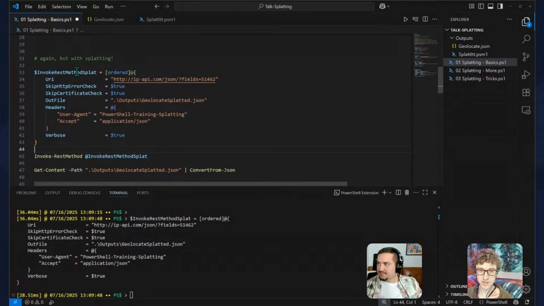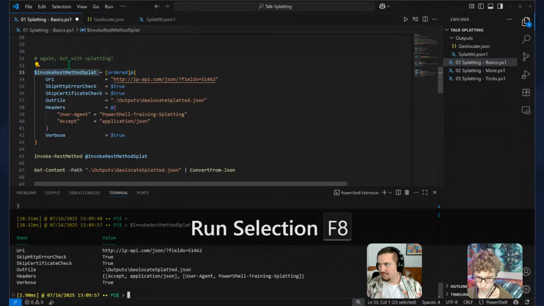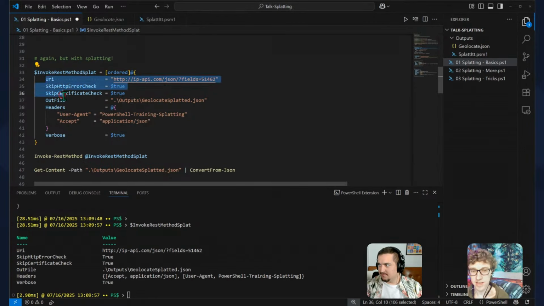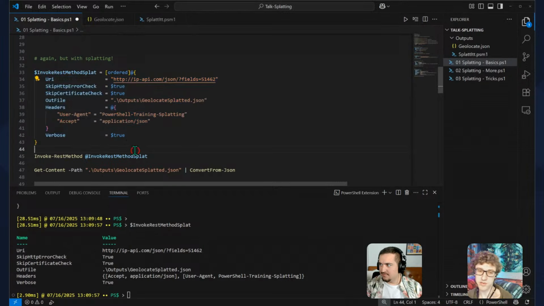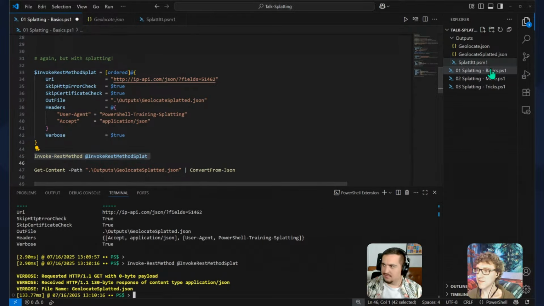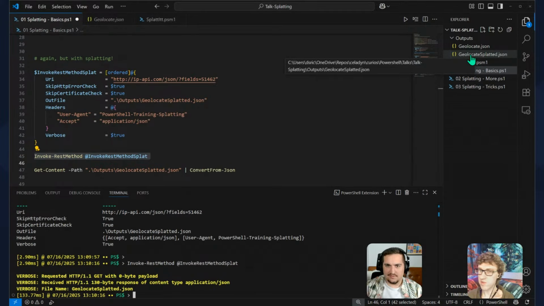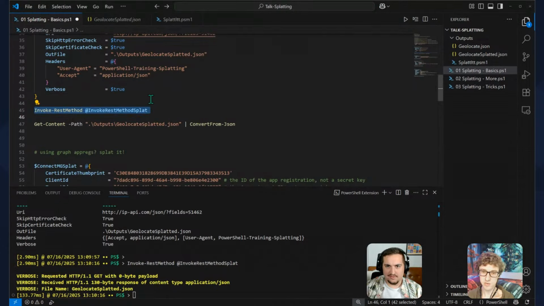Okay, so we've got our hash table. Let's make sure that setting it to ordered actually worked. And it did. Now everything's lined up just as we expected it to be. Just makes it easier for eyeballing stuff, right? And now we can call it. So we've got our hash table added to make sure that it is a splat. Again, if you don't put the @, we'll do it later and see how it screws stuff up. Now we can run it. And as you see, we get another splatted JSON out here, just as we asked for.